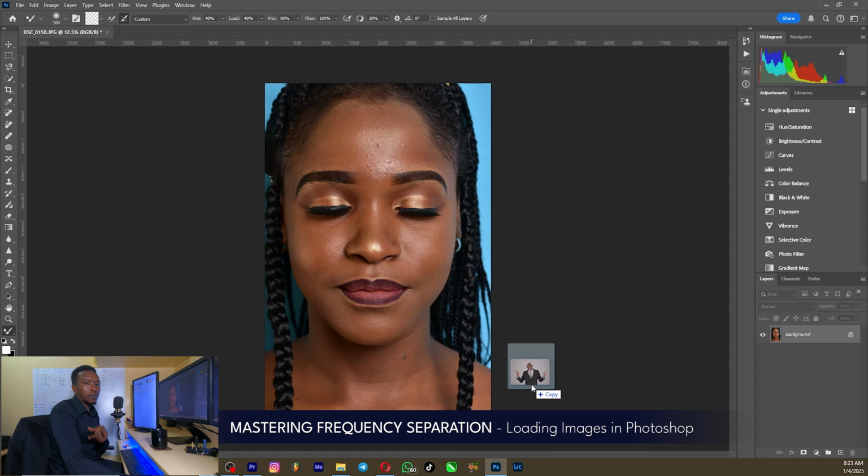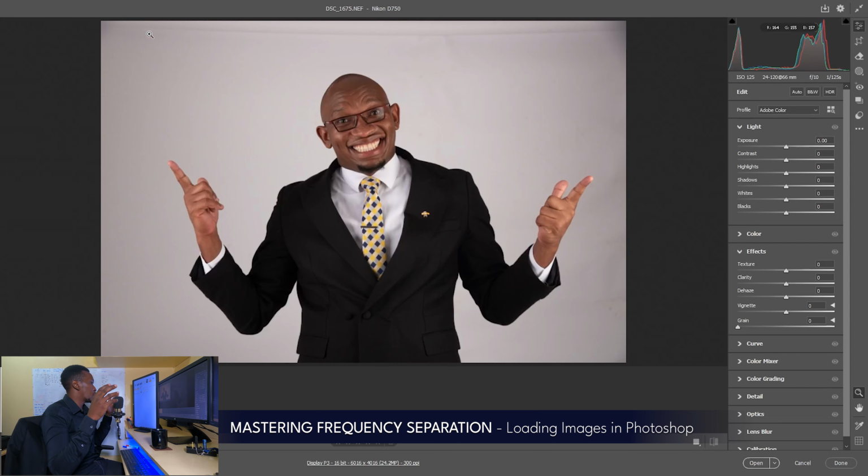Now, there's one mistake you need to avoid. Do not drop your photo here, because if you drop your photo here, instead of your photo opening in a new window, it is going to open as a layer in this particular image. So bring your photo up here until it writes copy, okay, here in the title bar. So once you bring it here next to the previously opened one, let it go, and it's going to load and open the Camera Raw window for you. So you see where the raw file opens, to enable you to make the changes that a raw file needs to be edited in before getting into the main editing interface.